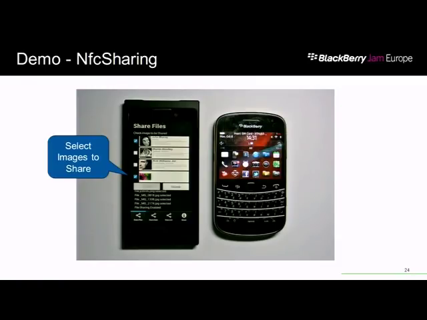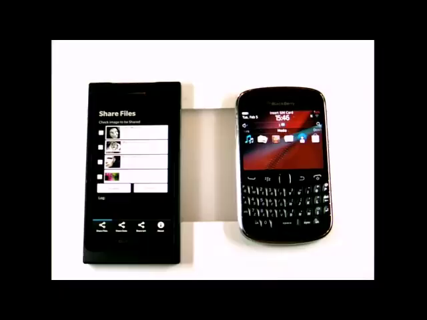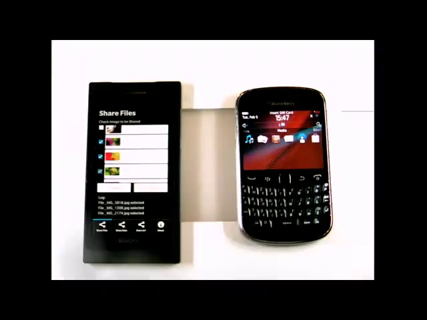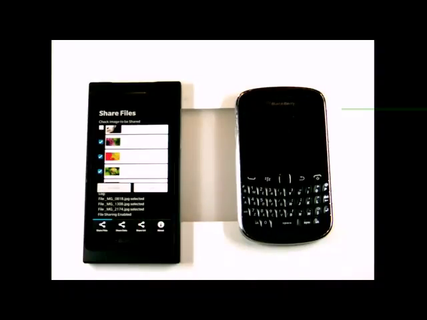So what I'm going to do is, there we go, and I'll switch over to 8. Right. What we're going to do is actually share some files. We're going to share some files between this BlackBerry 10 device and, because it's standards, a BlackBerry 7 device. I'm going to select some files here. Let me take 3 photographs, which are created by my friend Martin, who, as well as an NFC guru, is actually a very good photographer. So, and I say share.